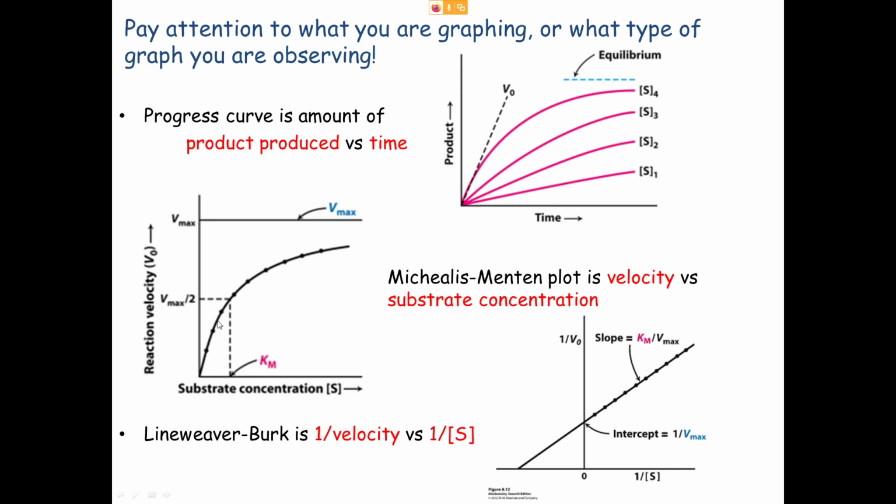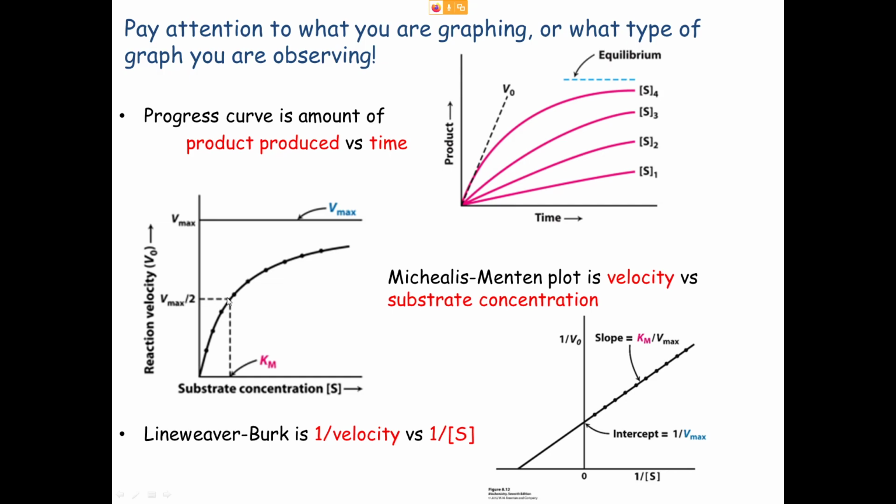Here it has the same type of curve, right? It curves over on itself, another asymptote. And where it's approaching is Vmax. So this is not equilibrium at all. This is approaching a point where you're describing the velocity under infinite substrate. That's Vmax. Okay? And half of Vmax, that velocity, occurs at a certain substrate concentration.